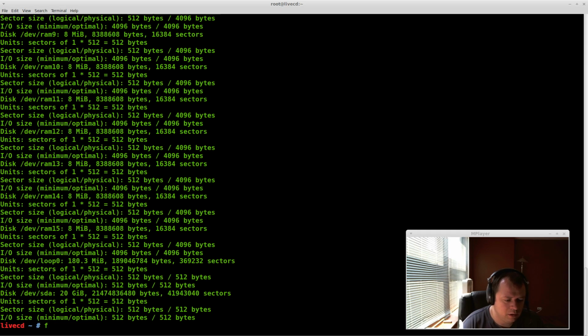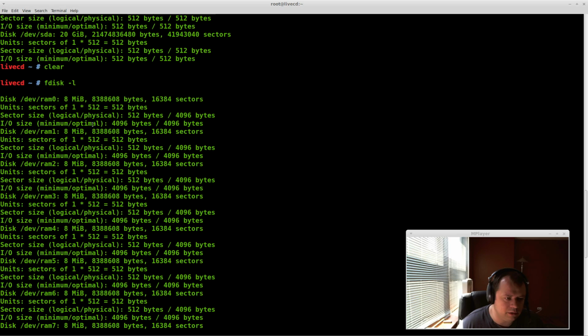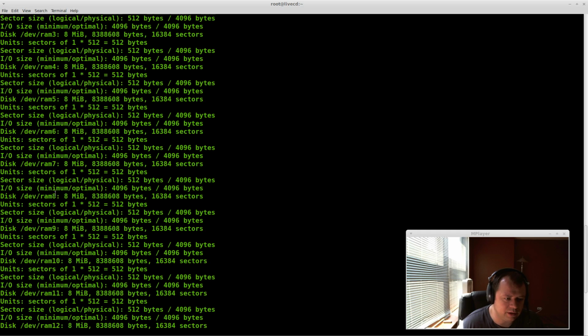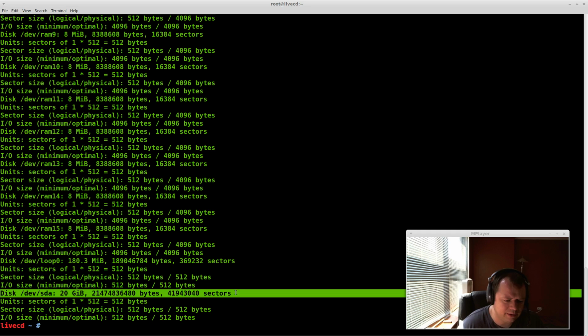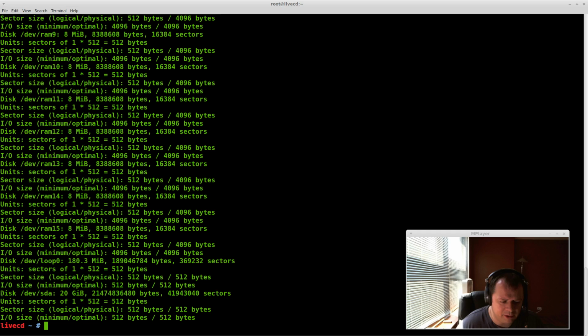Probably because we didn't allocate all the space at once, and it has tons of RAM disks and stuff. Pretty strange. This didn't happen last time I did this. But anyway, this is my primary disk down here. It's 20 gigs, you can see here, and it's under SDA.